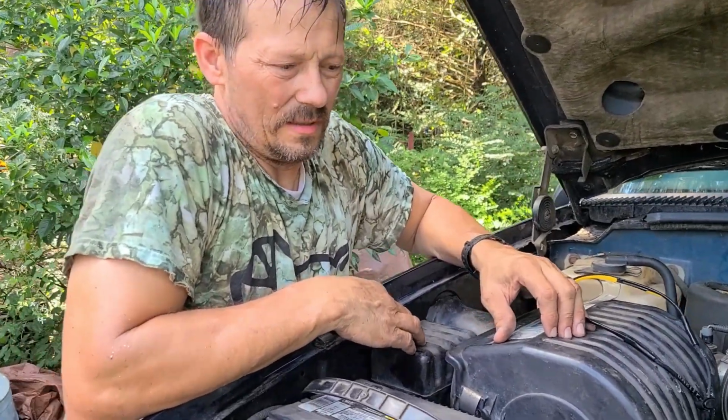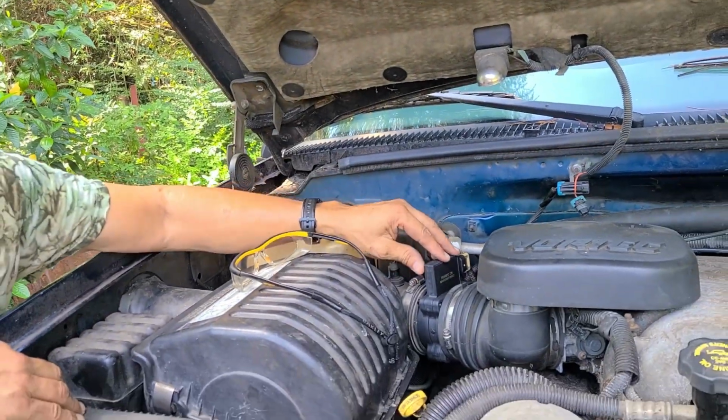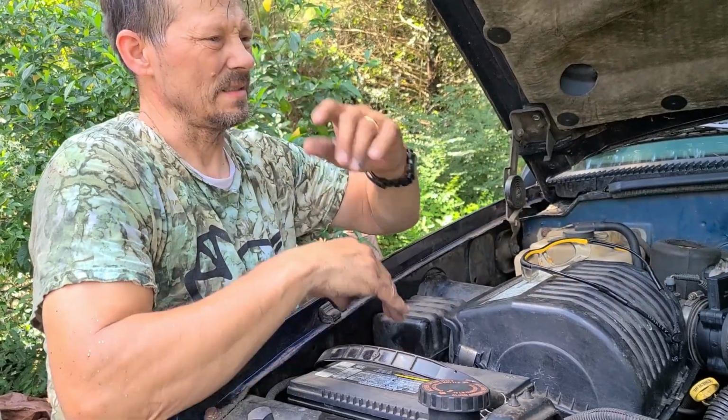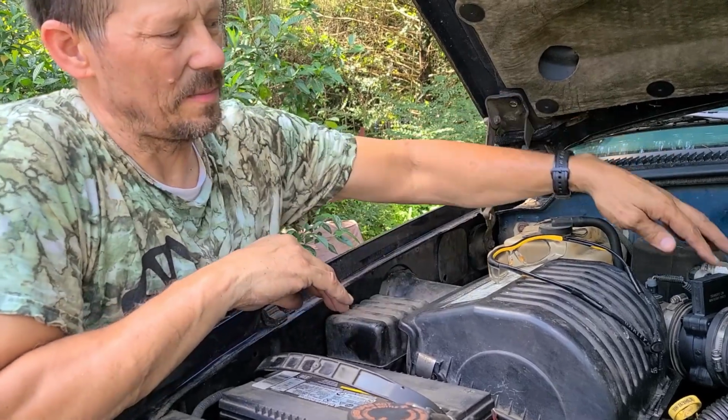After checking it out, I think my coolant temperature sensor is bad. It never shows anything in the truck, but I know both the hoses are hot, so water is circulating. Still got no smooth acceleration, so I thought maybe that was this, and I'd never changed that. From what it says on YouTube, you won't always get a code. Like I said, it's kind of hit and miss on a mass airflow.